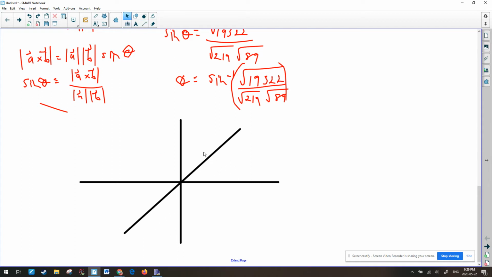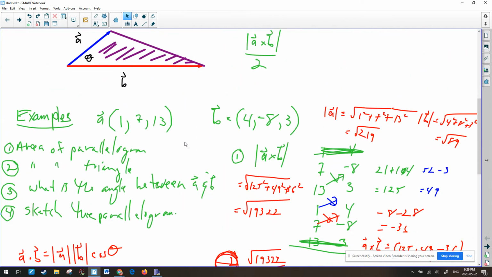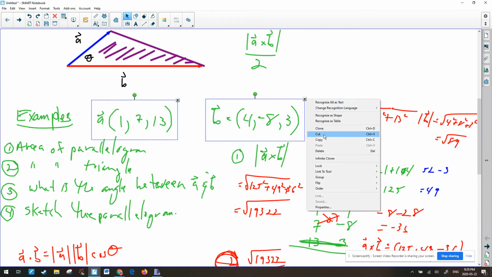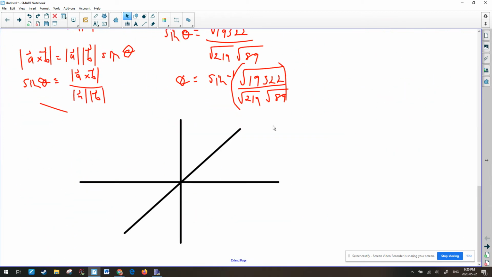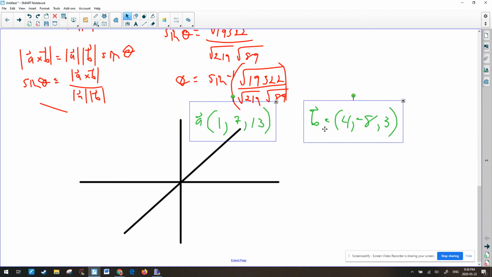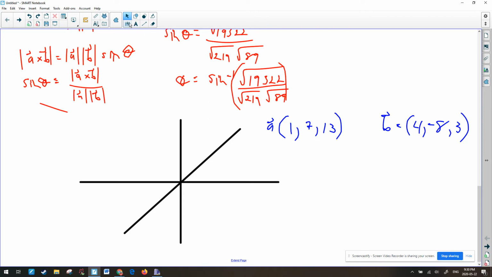Lovely. Okay, so I don't remember what the vectors were. So let's make a copy of those, because I can do that in Smart Notebook. Yay, copy. And that right click doesn't work with the pen. Paste. Okay, there we go. All right, so A is going to be, let's do A in blue. A is going to be that color.